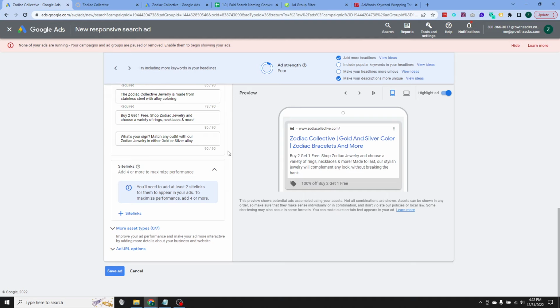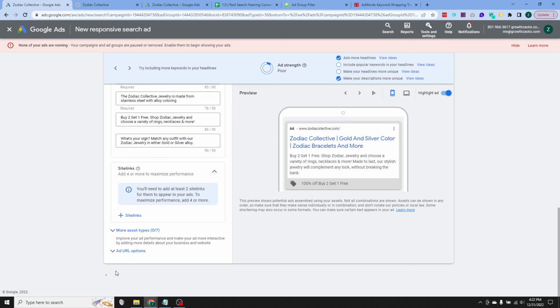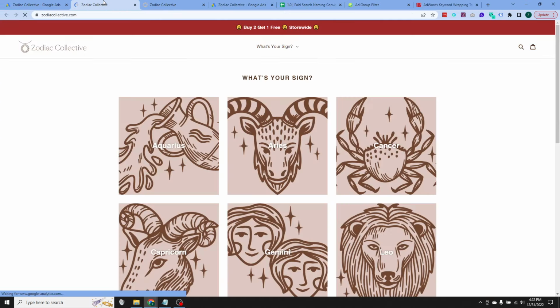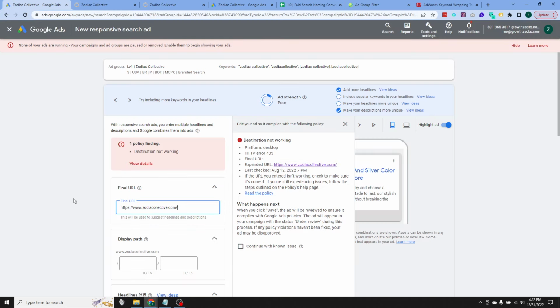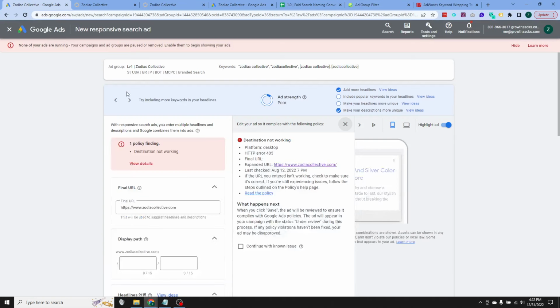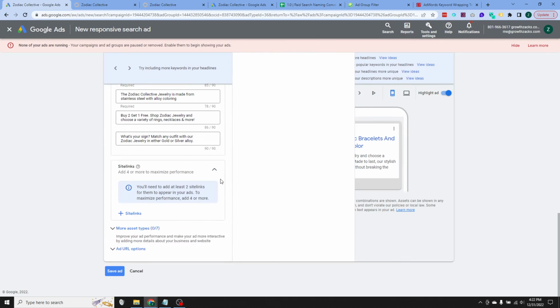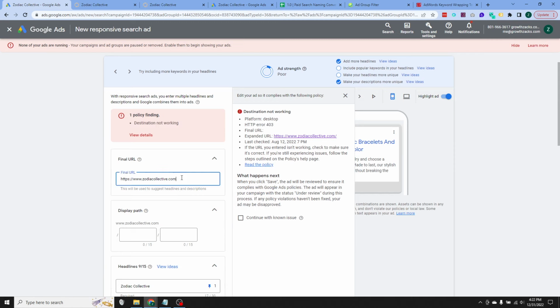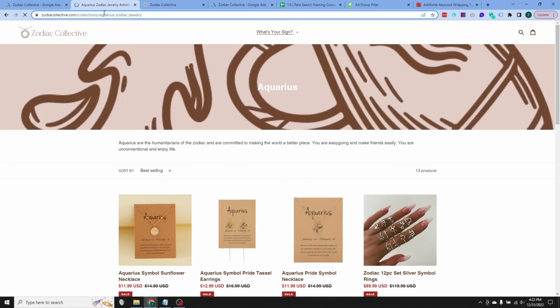So that's it. That's the ad. We're gonna save the ad. And all right, we have some kind of weird URL error. Maybe I spelled something wrong. I don't know what's going on here. Oh, I think my SSL cert I have a problem with. So in that case, I guess I can't save the ad. Maybe a different page for now.